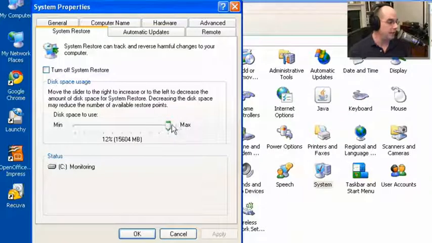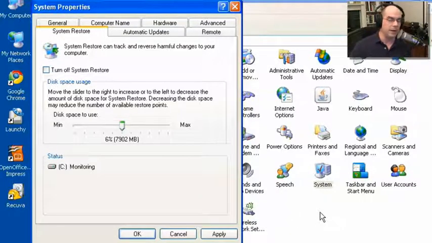But you can adjust that. If you think that 15 gig is too much, maybe you'd like to cut that in half or so. You could bring your slider down, maybe make it about 8 gig, and then you'd feel much better about how much space you were using. I like everything on mine. I'm not really running out of disk space. I have a couple of drives in this computer, so I'm fine with the way that it's set up.